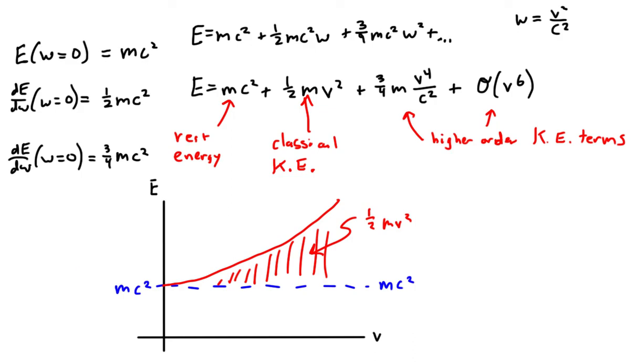And then if you're dealing with really high speed stuff, you'll see another curve appear here and get bigger, and this here is the higher order kinetic energy. This is the stuff that really only matters when you're close to the speed of light. And just for the sake of completeness, we'll say this here is v equals c. So this would asymptotically approach infinity, whereas this wouldn't. But basically, when you're dealing with reasonable values of v, 1/2 mv squared is a good enough approximation. The green isn't really noticeably different from the red there.